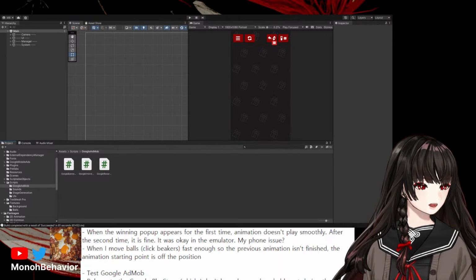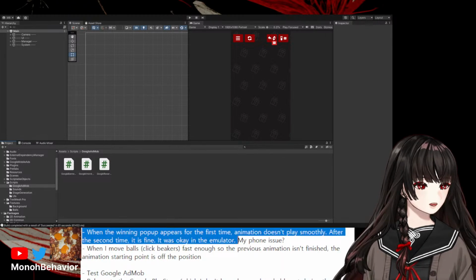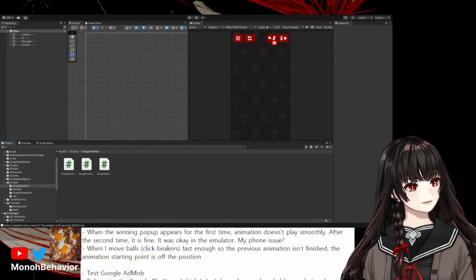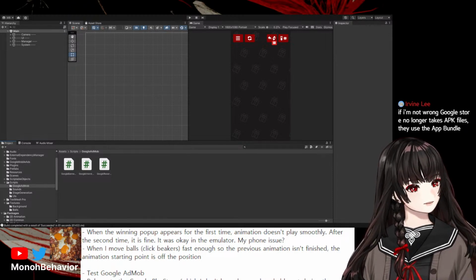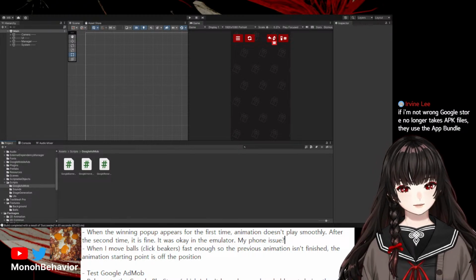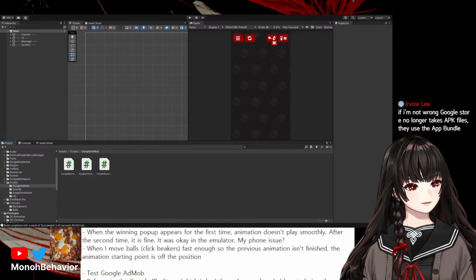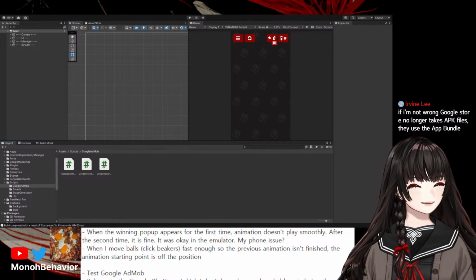Another issue is when the winning pop-up appears for the first time, the animation doesn't work. I don't know why, but only in my build. If I'm not wrong, Google Store no longer takes APK files. They use App Bundle? What is that?